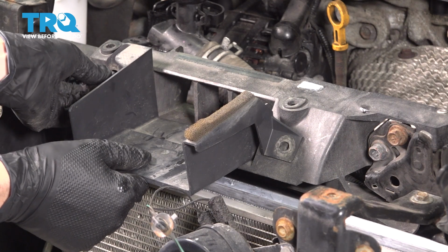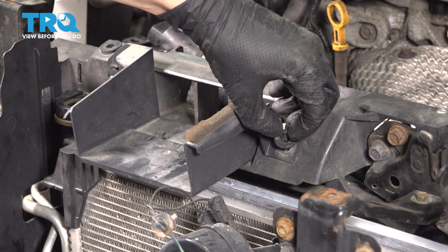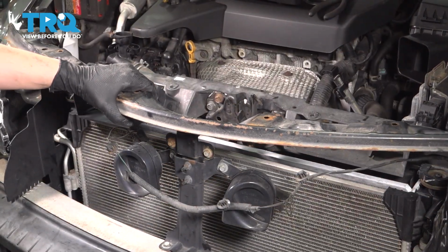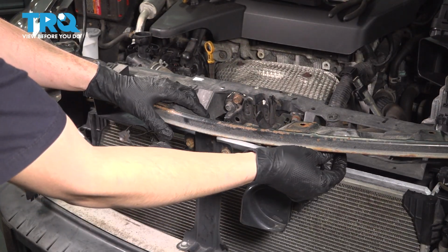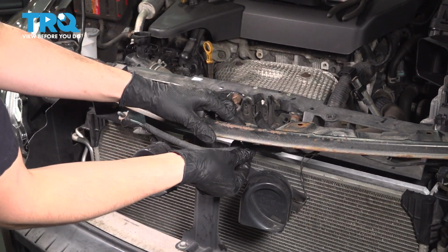Let's reinstall this piece that directs air into the air duct. Had 2 push clips that both have to be resecured. Let's reinstall this bracket that goes along the top. I'm going to clip on the wiring harness first. That way that's done and out of the way.